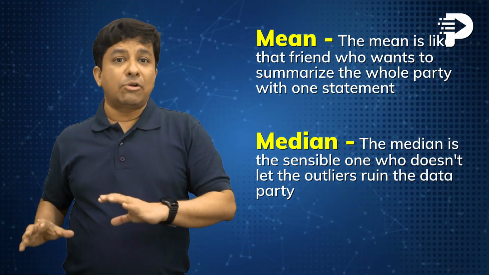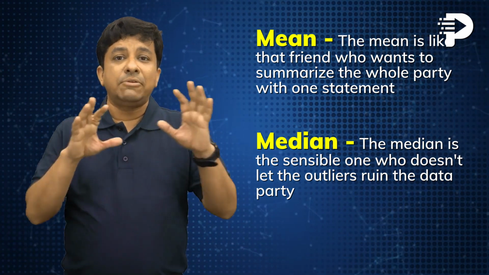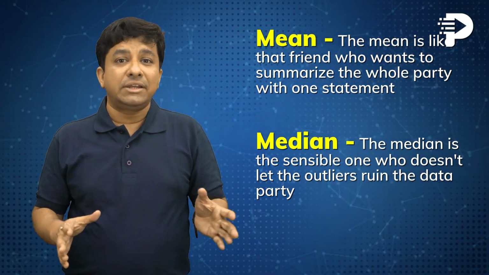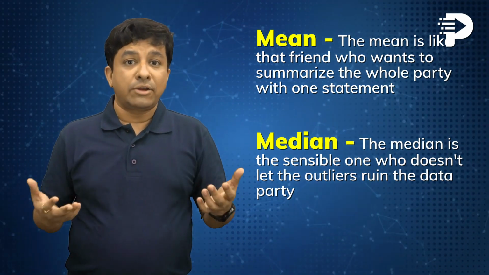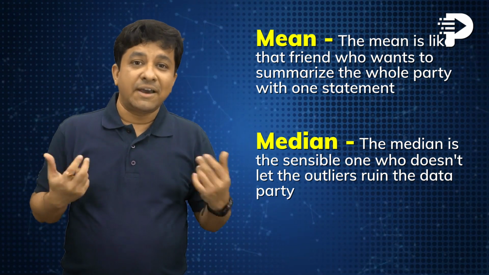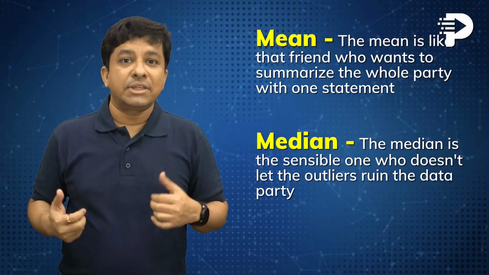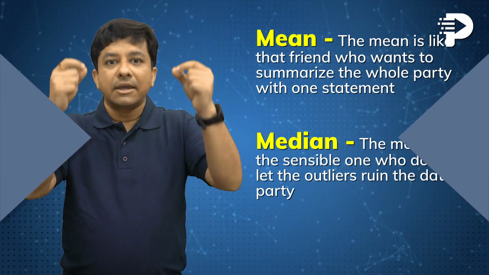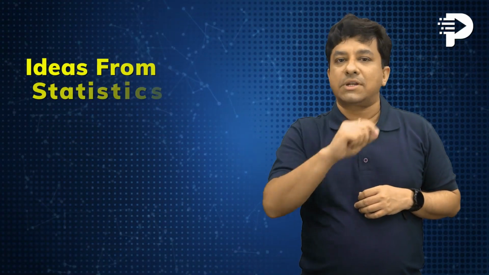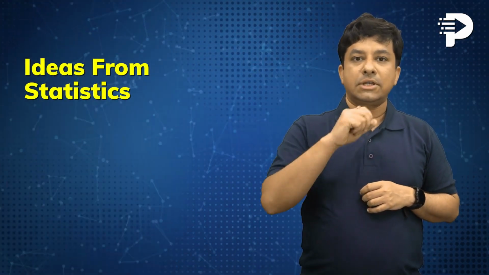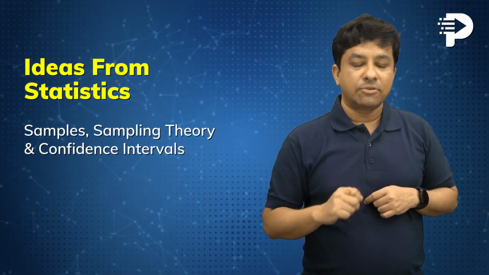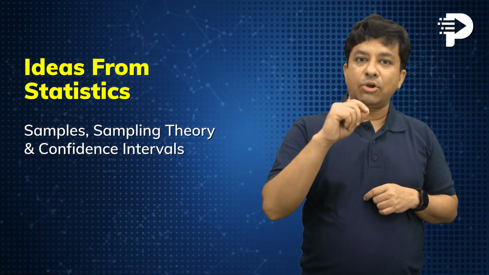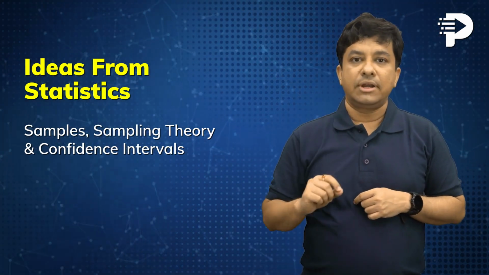So we'll learn more about these measures subsequently. We'll also calculate these with an example, but it's going to be quite fun working with data and coming up with ways to describe data, right? Also equally important here are ideas from statistics, which are called samples, sampling theory, and confidence intervals. So that's something that we are going to talk about in the next session.